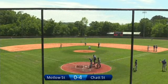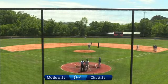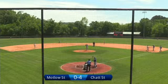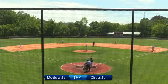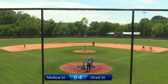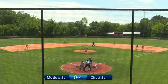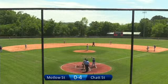The center fielder, number 9, Brody Ballou. That's some good crowd and good yelling for Brody Ballou. Let's see if we can get a knock here and help the Chat State Tigers keep rolling. Here comes the 0-0 pitch, and misses up and away, and is just a bit outside for Brody Ballou.